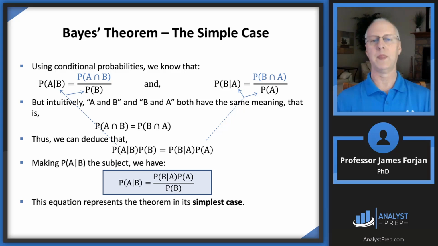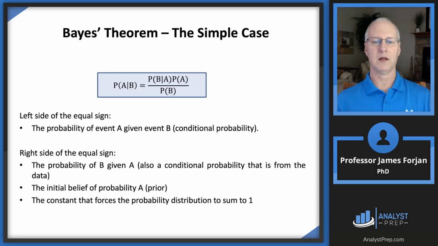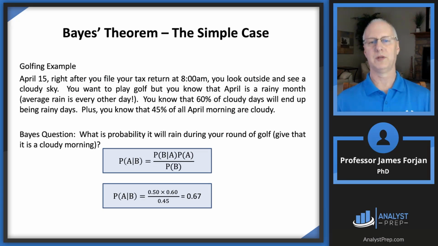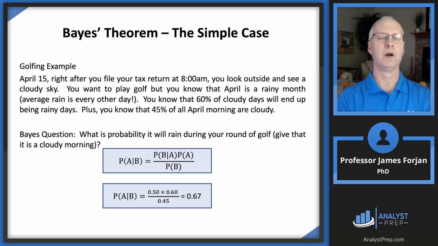All right, so I can put that equal sign there, and then I can do some substituting, and I can do just some cross multiplying, and I can deduce that. Notice I have those arrows there pointing up, and so that's just showing you where to cross multiply. And so we can get that formula there, and then we can divide both sides by B, and that gives us our Bayes theorem. So what I have in the blue box there is the same thing that I have in the blue box there. Now this is the simplest case, and so let's take a look at an example here.